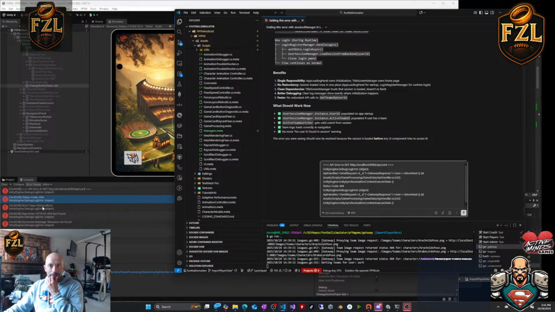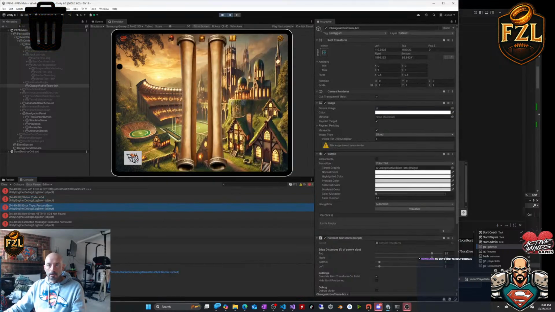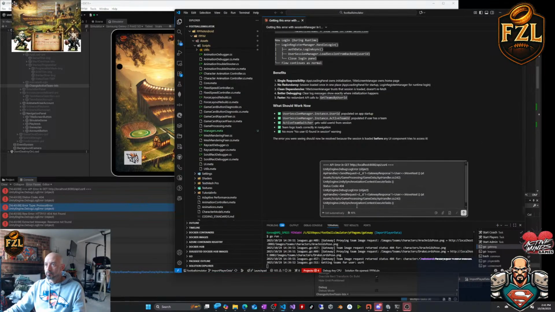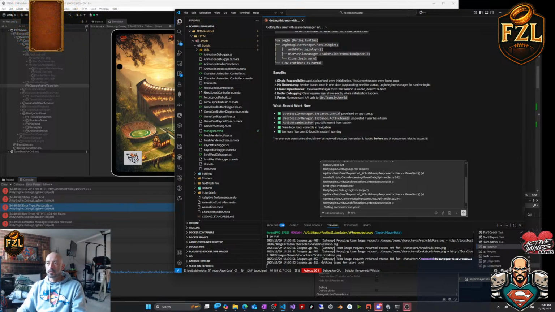Throw a couple of errors in here. Getting some errors, as you can see, when I try to click on any button in the navigation panel.